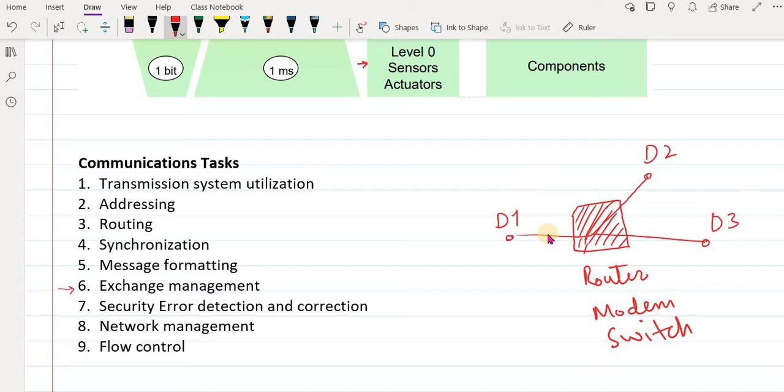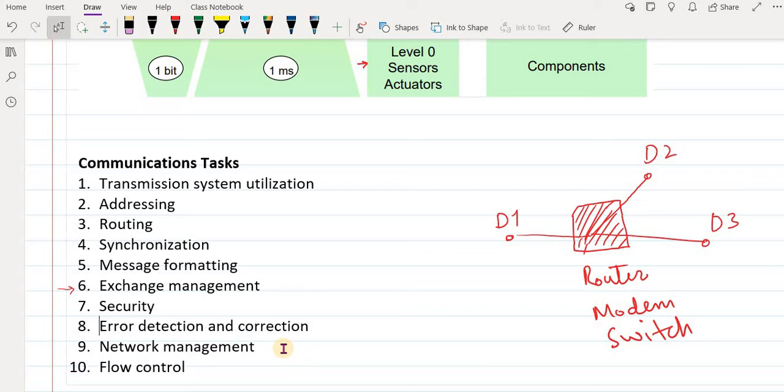And then you have security, error detection and correction. So I think these are two of the points. The first one is security. In security, what we do is we have to encode.